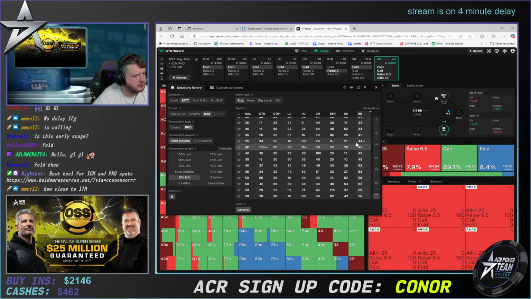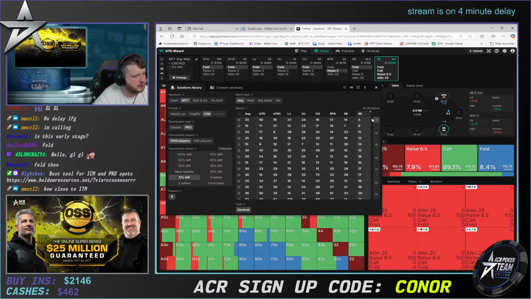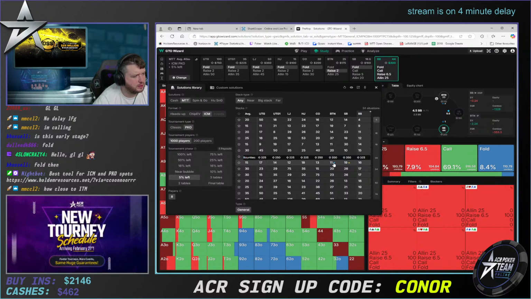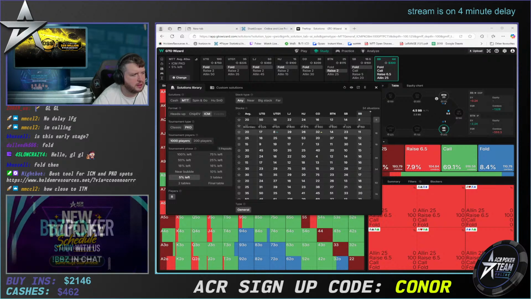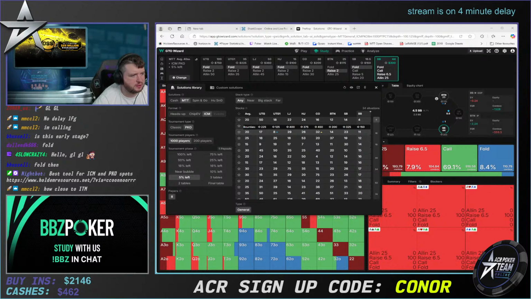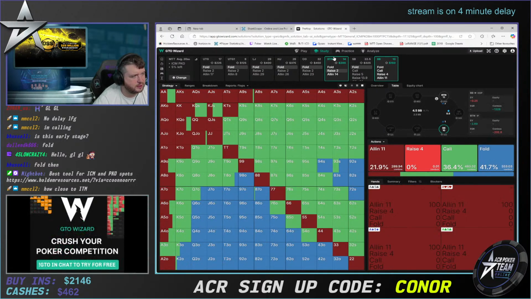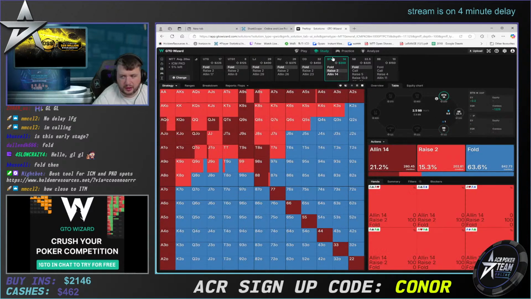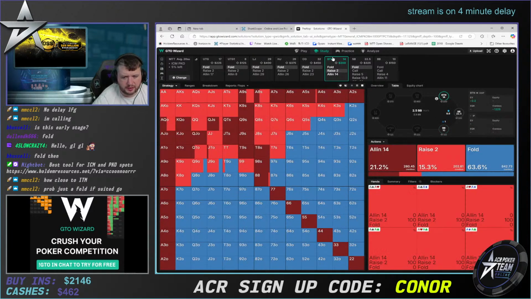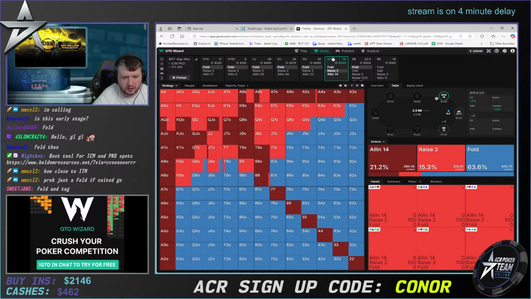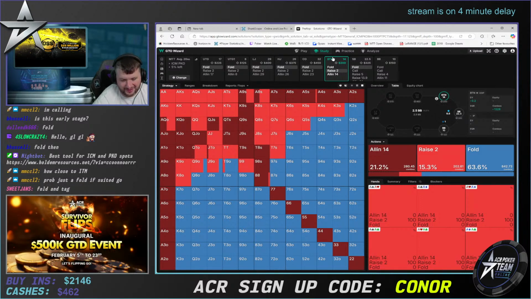We need the big blind to be short in this case, so something like... Yeah, he shoves here on the button. Big blind's not as short in this, but this will give us an answer, right? If you look at what the button's supposed to be shoving, fold and tag, that's exactly what I did.